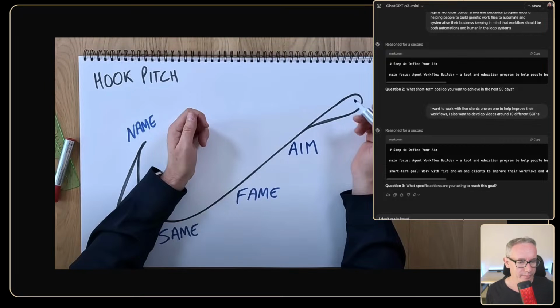I don't really know. Okay, I do. For the workflows, I'm just going to automate different SOPs within my business.